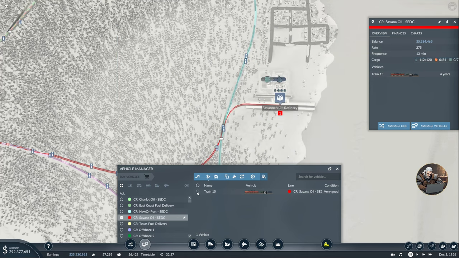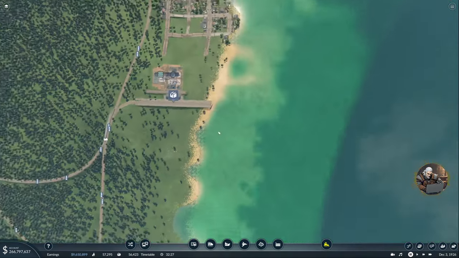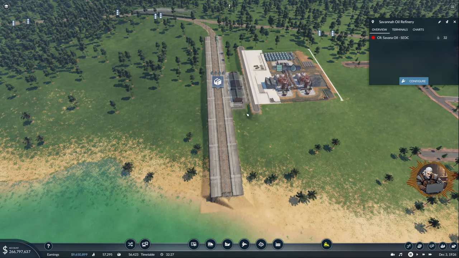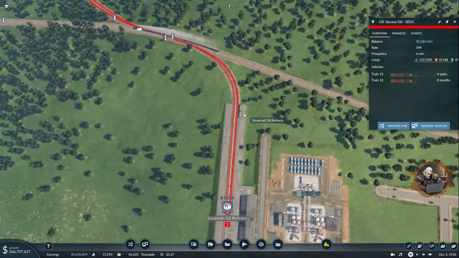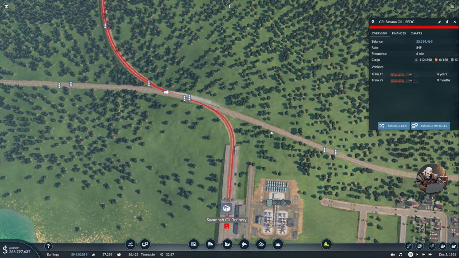Okay. And now immediately I'm going to copy. And we go to 549. And that's going to solve my problems with the crude stacking up over there. Good. So that's why, because someone asked me, why do I need two terminals here? This is why I need two terminals. It's because I want to have more than one train. And now they're not going to wait for each other too long.